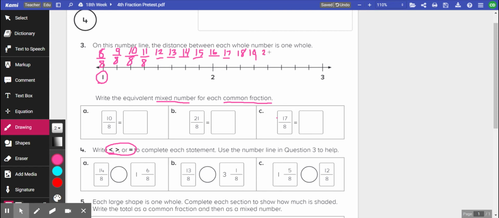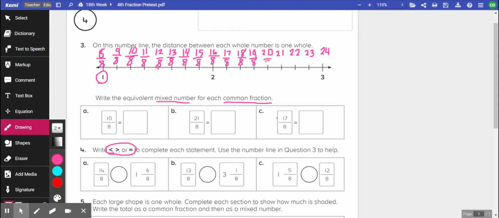And I know it takes a while, but I promise you, if you label it, it's going to help you get all of your answers correct. The biggest problem that students struggled with in previous years, my previous fourth graders, is they didn't fill in the number line, or they rushed and skipped some of them and didn't take their time, and then they got the wrong answers because they mislabeled. So double check that your numerators are going up by 1/8. Denominators are always 8 because each whole is broken into eighths. We're not changing the denominator.